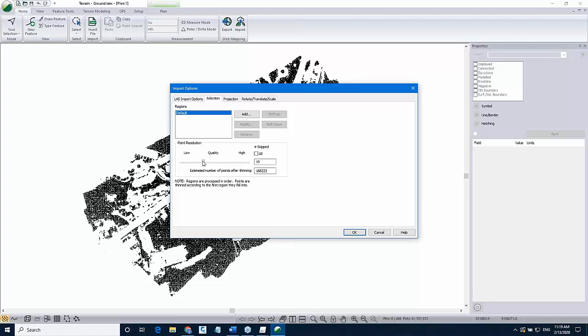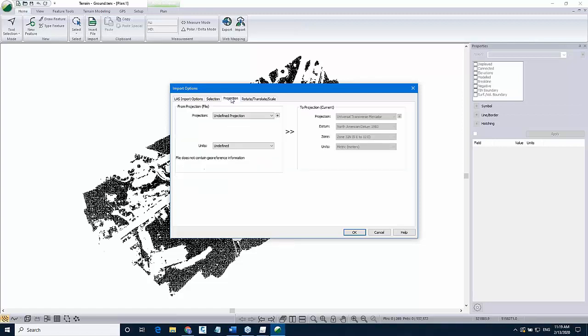Again, I want to tick the Display Points item to see these points. And this time I want to select level 9 to have almost 300,000 points on the screen. And you can see that in the Projection tab, Terra Modeling already set the coordinate system according to the existing file. So there is no need to change anything.